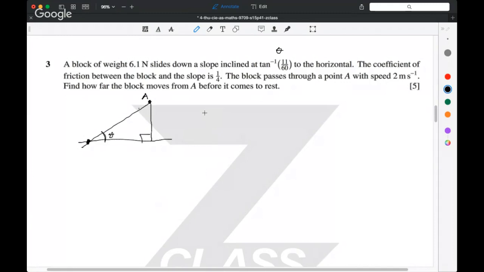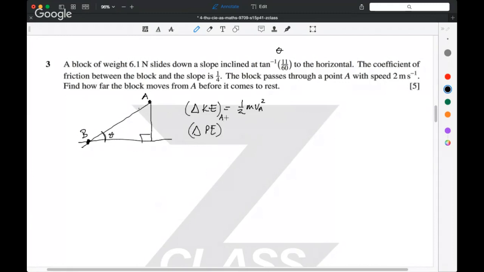So let's talk about the change in energy from A, let's call this B. So delta kinetic energy, delta meaning change in. Well, that's just going to be equal to 1/2 mv at A squared minus what the kinetic energy at B is, but it's at rest at B, so there is no change. So what about the potential energy?